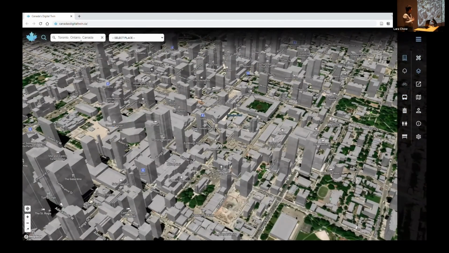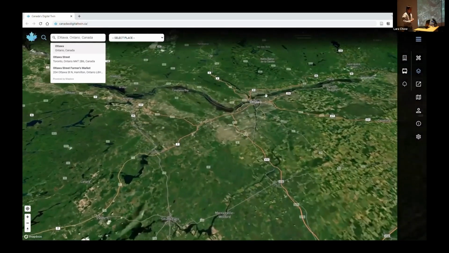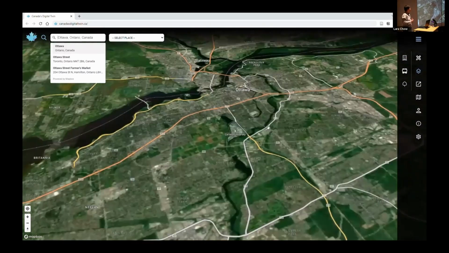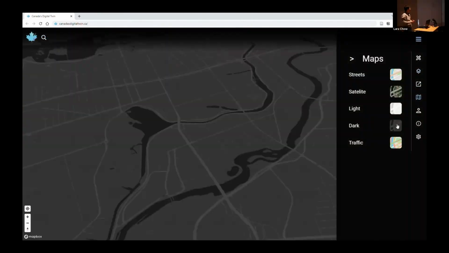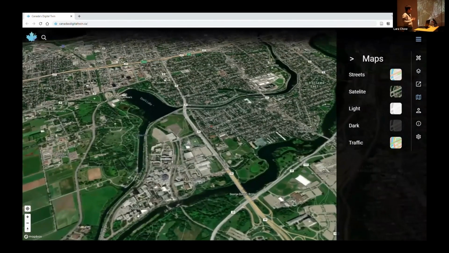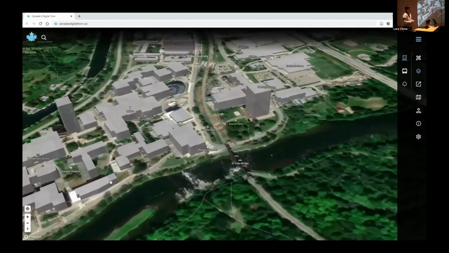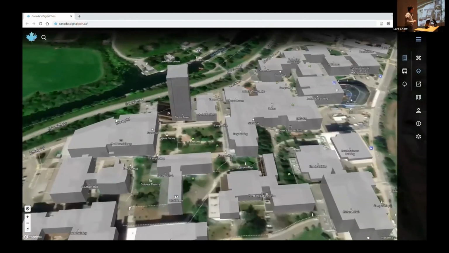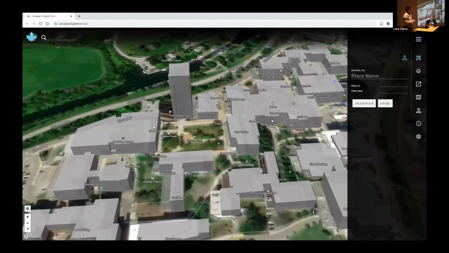We also use OpenStreetMap, a library that allows us to integrate the masses of the buildings of urban and rural areas. Now in Ottawa, we also want to make this platform more intuitive and customizable, so you can change, for example, the style of your context. And we don't only want to integrate data coming from these libraries or from open data APIs, but we also want to allow users to take their models, for example their IFCs, and upload them directly into the browser.